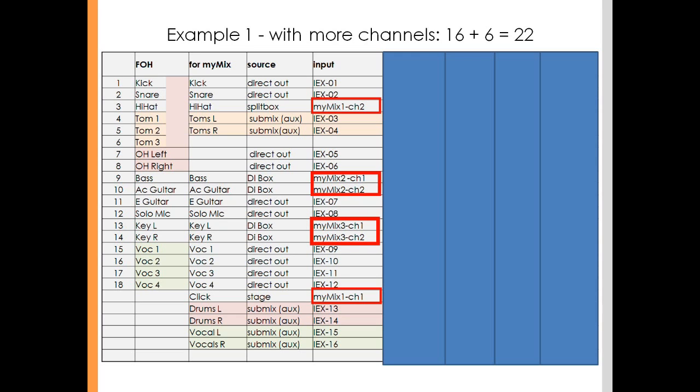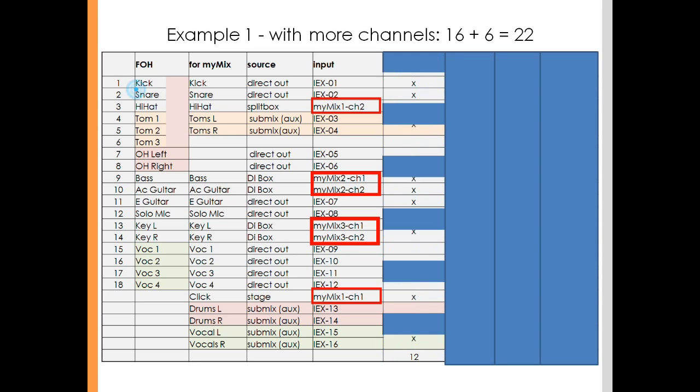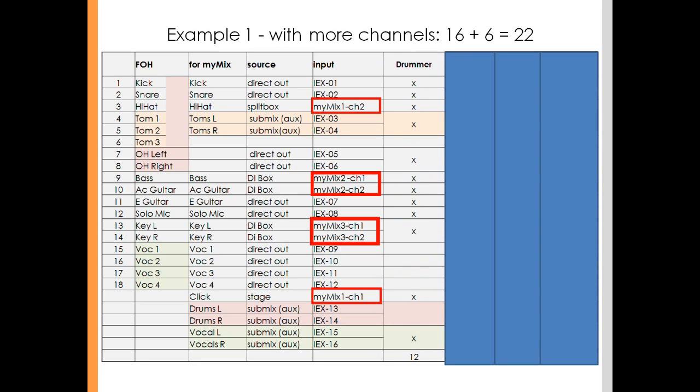Out of a total of 22 channels, the drummer can now select much better than before. There is kick, snare and hi-hat as direct signals, the submix is only the toms and the overheads are a stereo channel. With a total of 12 he has much more control about his drum kit. 2 free channels of the input expander we use now to create a stereo submix of the entire drum kit for everybody else.